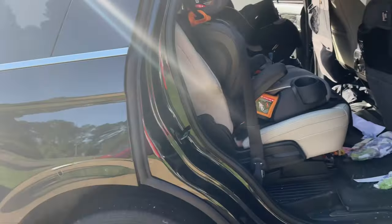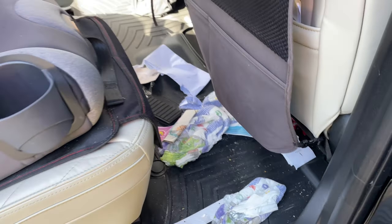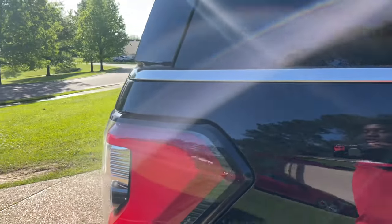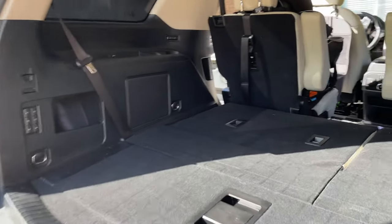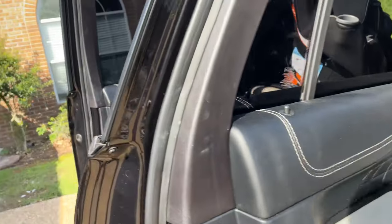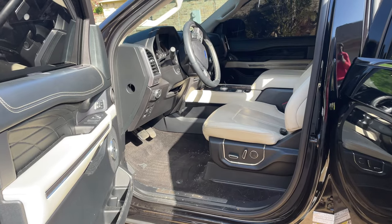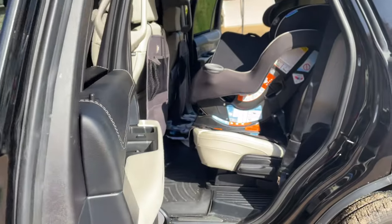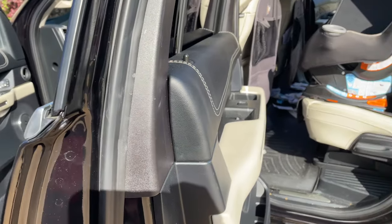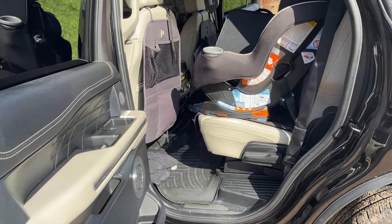Also, floor mats. If you're going to be spraying out floor mats, it's going to take more water because the floor mats come out of the vehicle, and you're going to have to rinse them off. You got to take that into consideration. You also got to take into consideration if you're using a foam cannon, or multiple buckets. You got to take all that into account.